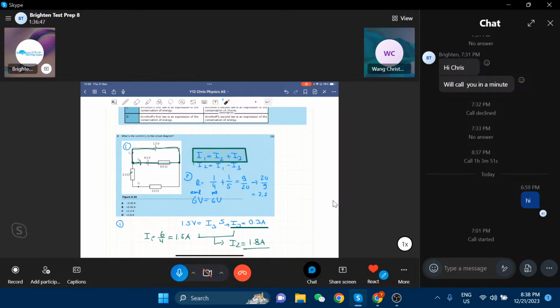So then I have to think, okay, if that's the one which helps me, then I have to figure out what is I1 and what is I3 ultimately, right? And that's exactly what we did. And then the question is, okay, now how do I get I1 and how do I get I3?